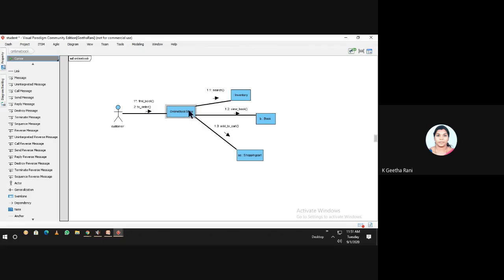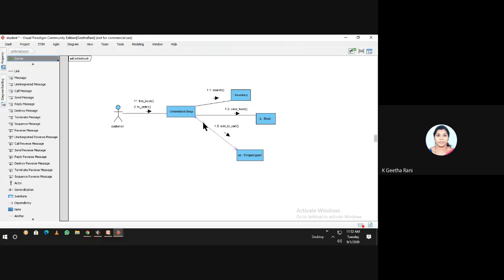Because it's the same direction, we don't need to put another arrow. This software supports only a single arrow, because both messages flow from the customer to the online bookshop. If I want a reverse one, I can use this downward button, which goes in reverse. To order, I have to get the book.